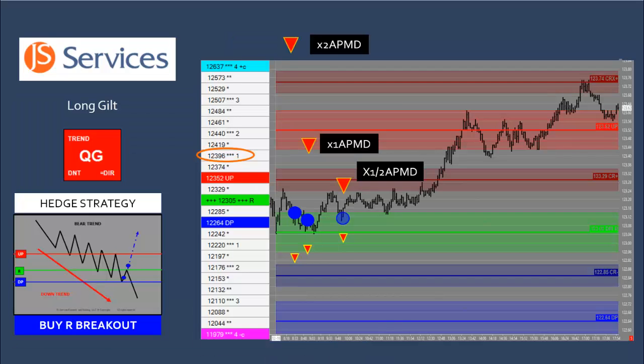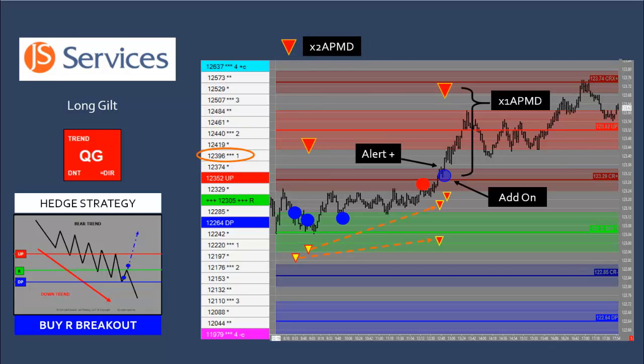In this example, the basing above the directional R level with price structure at the figure provides an opportunity to put a third unit on with low risk, using a half, a full, and 2 APMDs as targets. Price alignment with structure will provide good risk-defined opportunities to put on additional leverage and maintain a 1-to-3 risk-reward ratio even with a half APMD target. The expectation is that the hedge theme is going to dominate and produce a corrective rally into the close. As long as the market is performing to expectation, there's no reason to think otherwise.